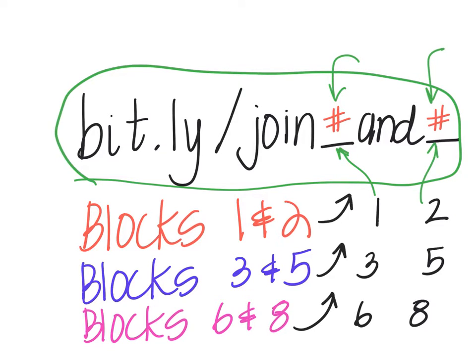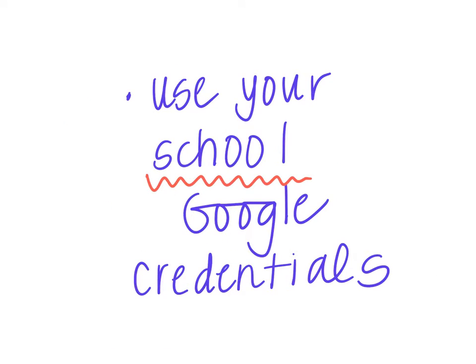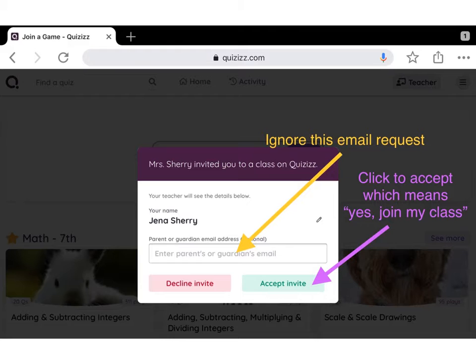Again, please make sure you show all of your work for credit, show all your thinking. So again use your school Google credentials and you can ignore that request for the parent email but you need to click accept for accept the invitation. So right here you'll see your name on there when you use your Google credentials, it will grab your name from there. Then right here ignore this, you don't need to type a parent email in there, I meant to uncheck that box and I forgot. Then you have to click the green accept the invite. If you say decline that means nope I don't want to be in that class and that doesn't help you. If you've already done this you don't need to join the class again. Once you go there it should pop up for you. If the quiz doesn't pop up for you then you can raise your hand for assistance on that.